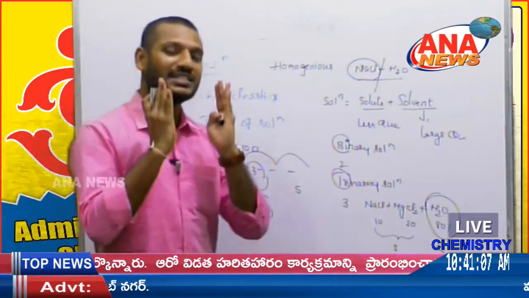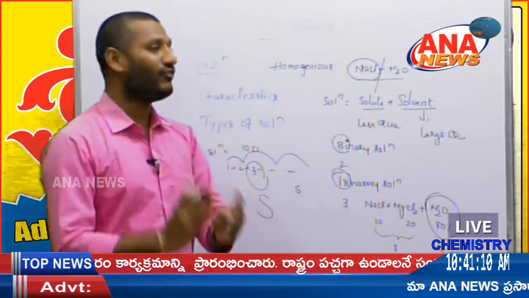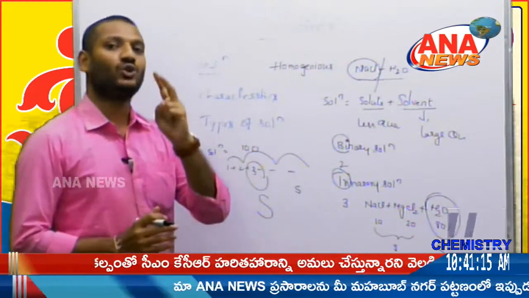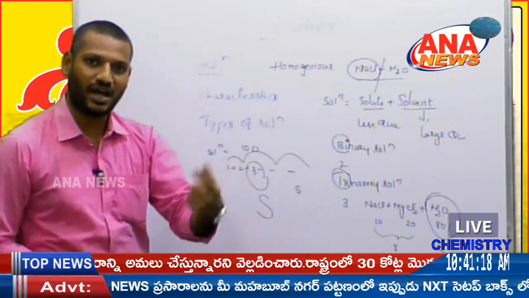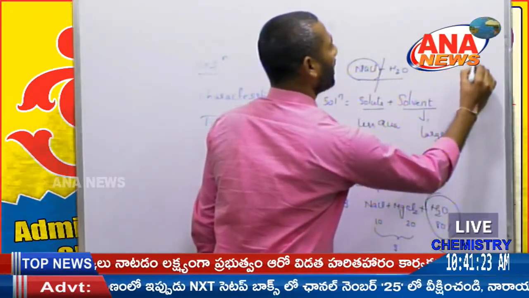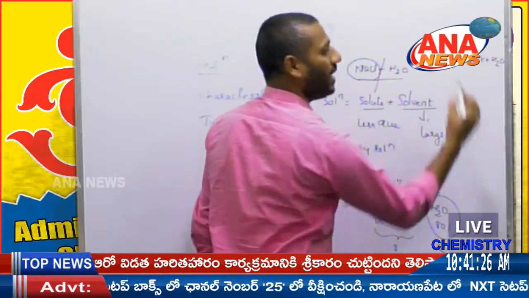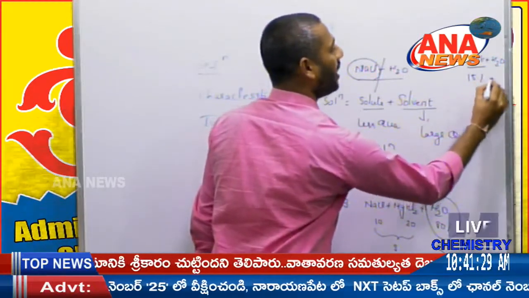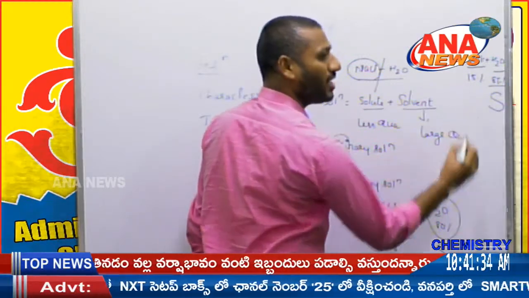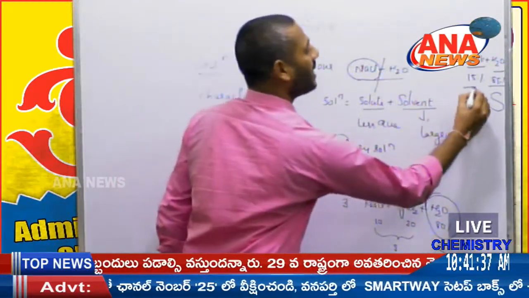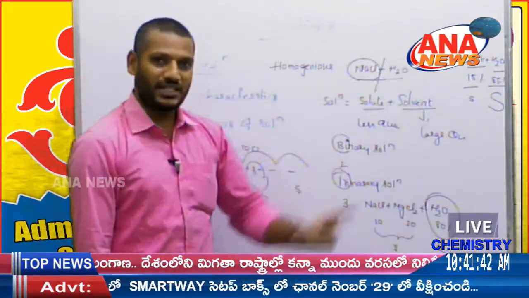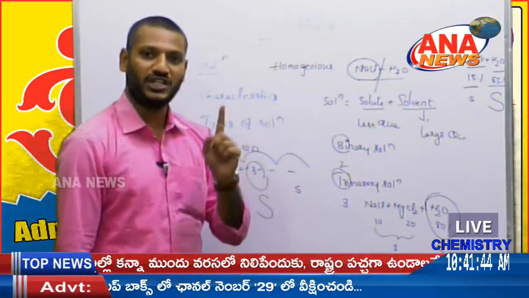The best example we take is milk. Milk is also a single phase, a homogeneous phase. But this milk has two components: one is the milk and another one is the water. Milk plus water, where the milk is 15% and the water is 85%. Here water exists as the solvent because of the larger proportion, but milk is the smaller composition, so it acts as the solute. So milk also exists as a single phase, a homogeneous phase.